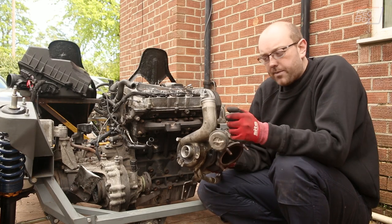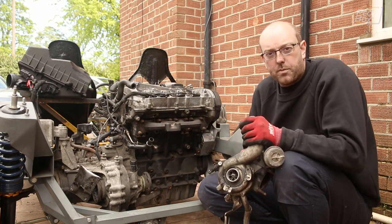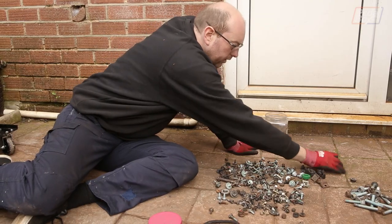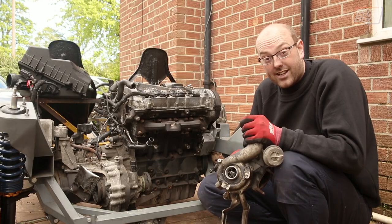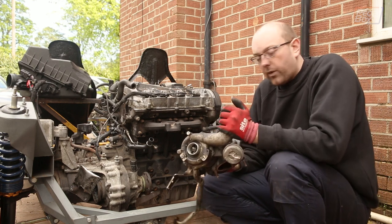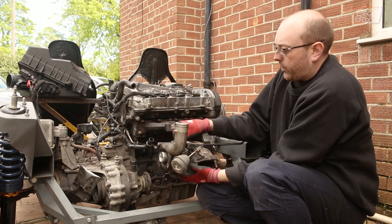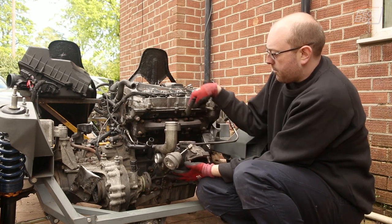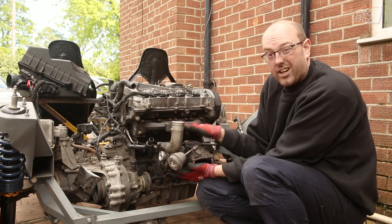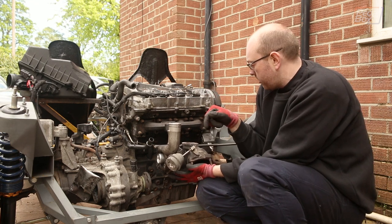Now we've got the manifold on, we can mount the turbo. Unfortunately, we need to dig out a couple of bolts from our massive pile of bolts that we put together 18 months ago when we stripped the car. I hate myself for not paying more attention back then, because we have to sift through this massive pile to find anything. But we've found the majority of them. There are a couple of oil feed lines to get around, and we have actually snapped a stud, but this turbo we think is duff anyway and it was driving pretty badly — so it's going to get replaced at some point. We need it right now but not later, so we'll throw it on and all will be well.